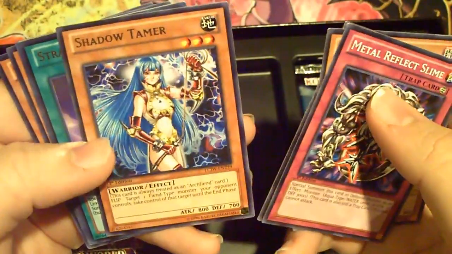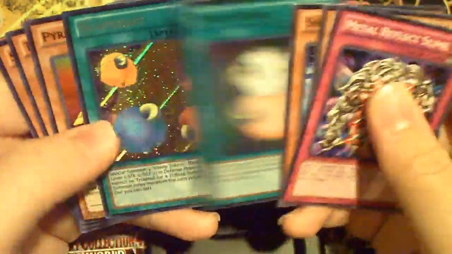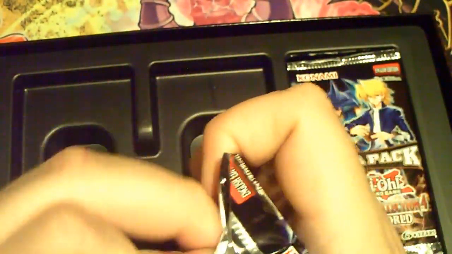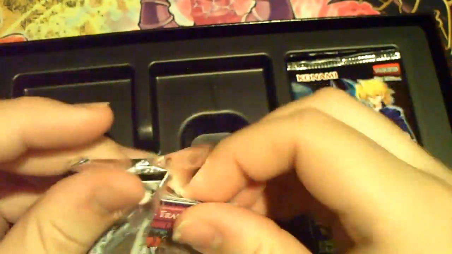Meta Reflect, Nidoria Goblin. Ooh, Shadow Tamer. This card is always treated as an Archfiend card. Three Lambs. Scapegoats. Pyramid Turtle. This one doesn't seem so spicy.